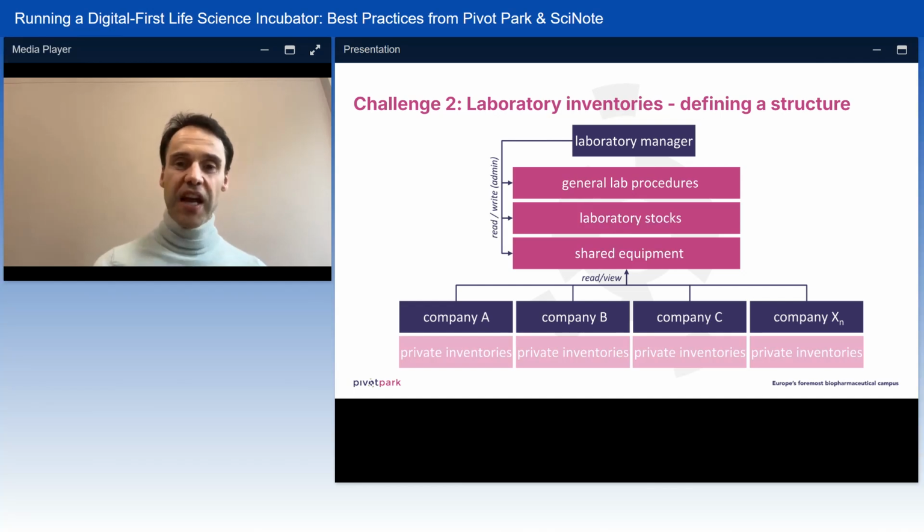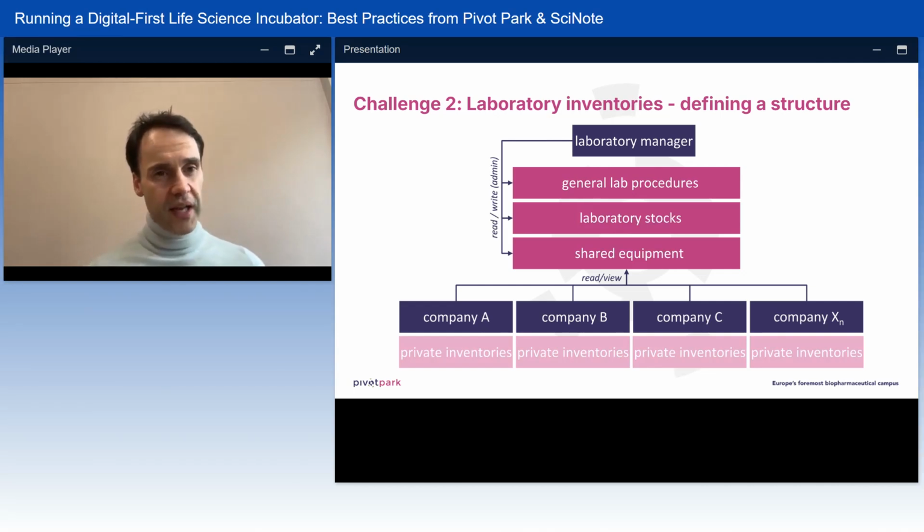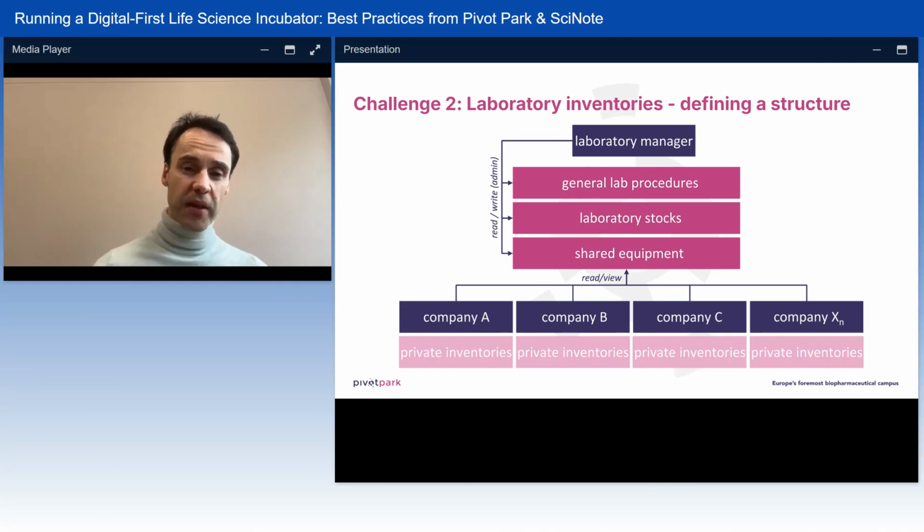So for example, for chemicals, I can always see whether we can use this chemical in our general labs, or whether there are additional safety measures that we need to take. If so, I can discuss this with the company who wants to use it. So it's also a kind of safety check to ensure that everybody can work safely in the general shared labs.